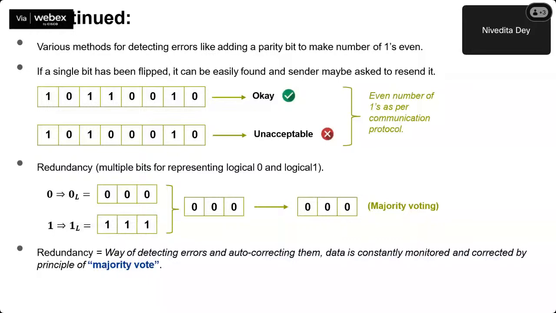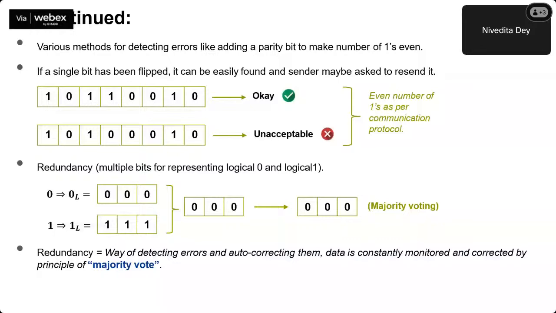Why? Because we will assume that out of the 3 bits, the probability that 2 of the bits got distorted is much less than the probability that only 1 bit has got distorted and become 1. So 0, 0, 0 becoming 0, 0, 1 or 0, 1, 0 or 1, 0, 0 is more probable than the occurrence of 0, 1, 1 or 1, 0, 1 or 1, 1, 0 or altogether 1, 1, 1, that is, error in all 3 bits. Because of this probabilistic outcome, we call it majority voting, where the maximum number of zeros represents a logical 0 and the maximum number of ones represents a logical 1.